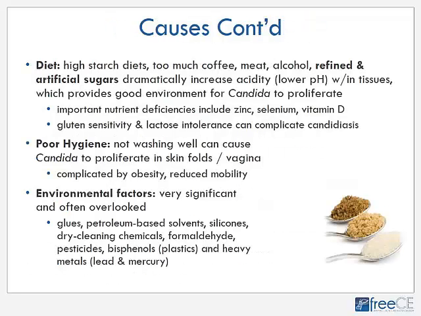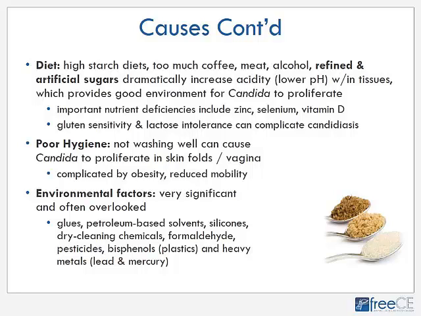Aside from malnourishment, there are certain dietary choices that can increase your risk of Candida infection. High-starch diets, too much coffee, meat, alcohol, refined and artificial sugars dramatically increase acidity, i.e. lowering the pH level within tissues, which provides a good environment for Candida to flourish. Also, many of these items, refined sugar, alcohol, high starch, give Candida a quick source of glucose energy.